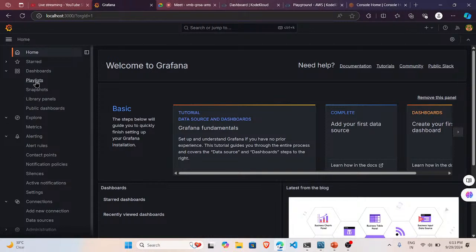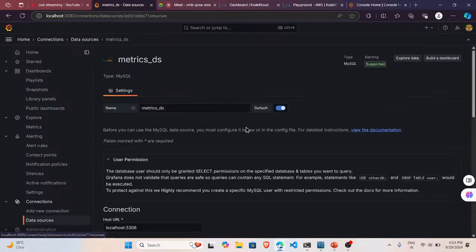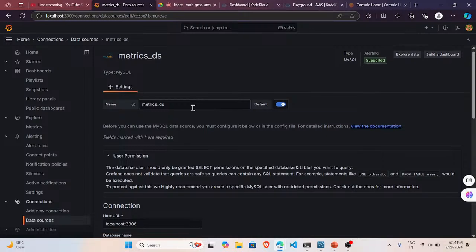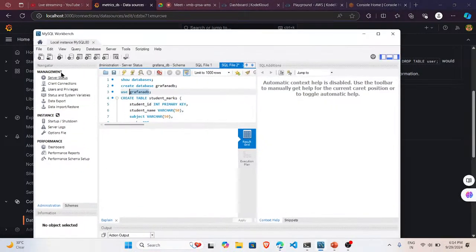First of all, you have to set up the data sources, then click metrics, the metrics DSP which has already been created by me. In connection, you have to give the localhost which is run by the MySQL server.